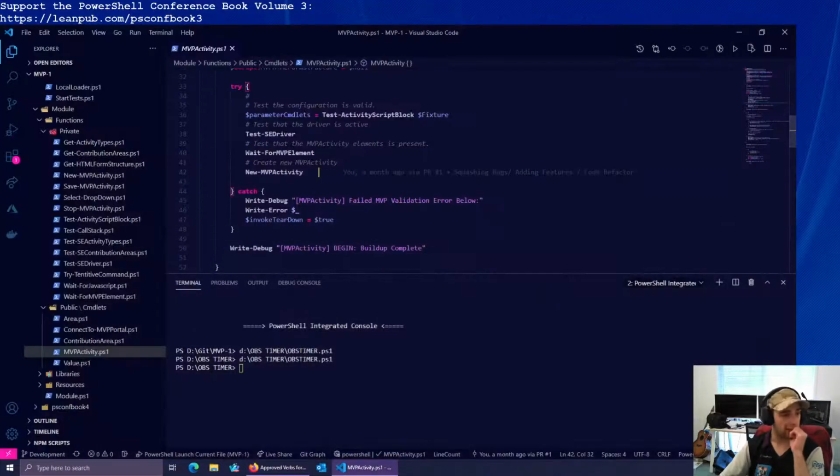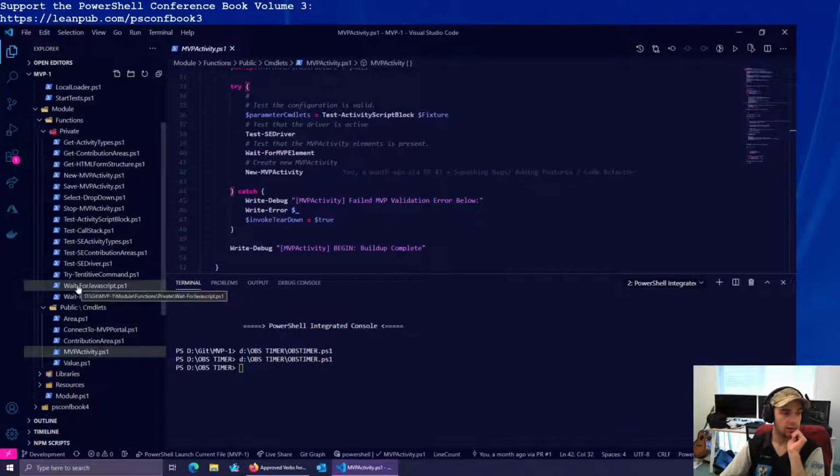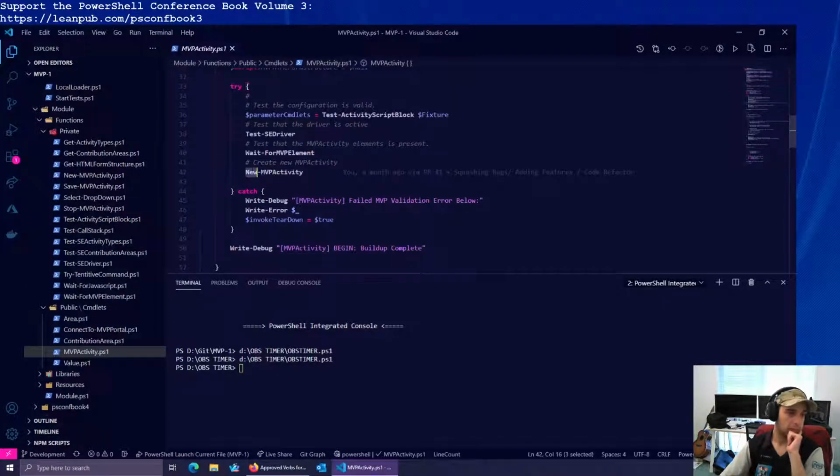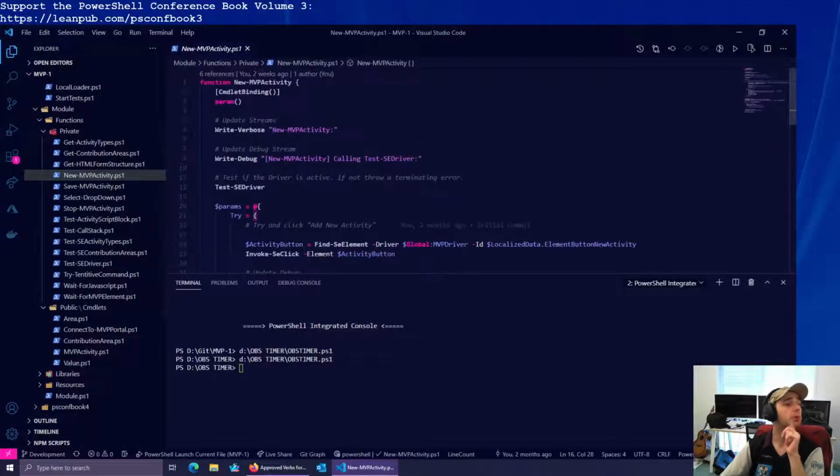Yeah, I think a new one's the best, so we're probably going to have to cannibalize that. Thinking about it, what would this become if we... Or do we refactor new MVP activity itself?